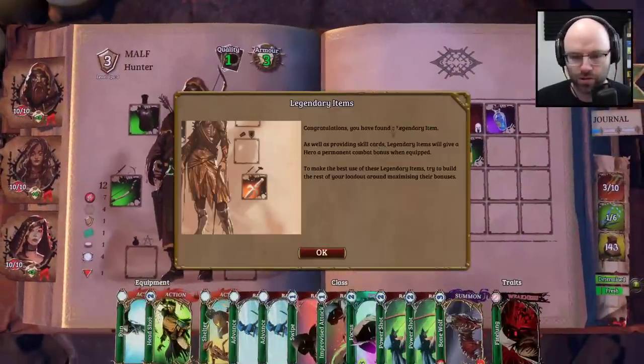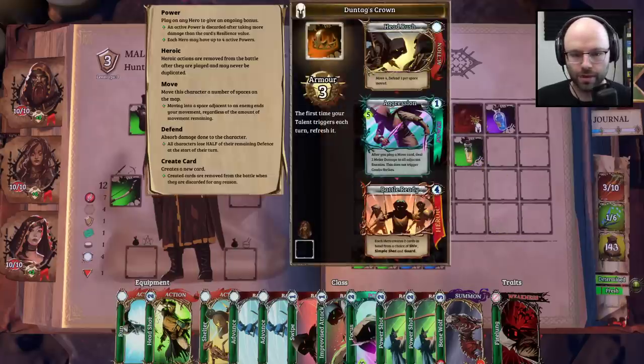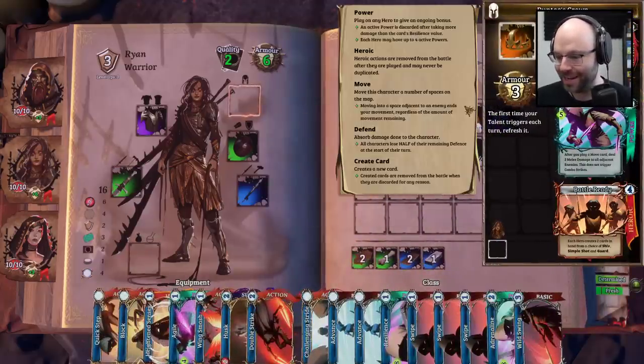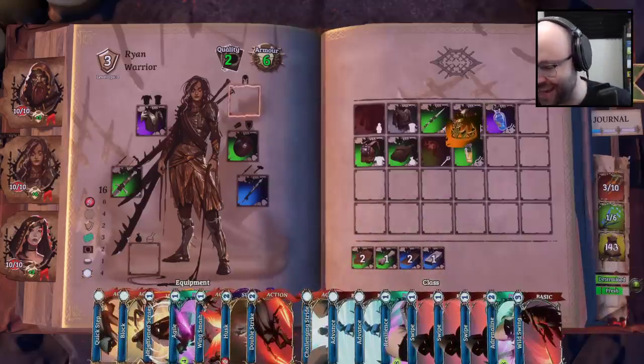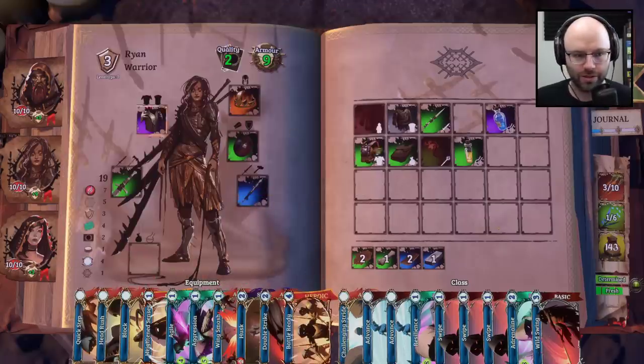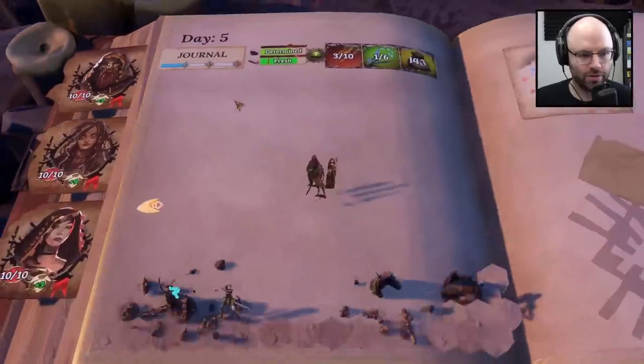Don't forget to equip your stuff. You got legendary items. They give your hero a permanent combat bonus. Build the rest of your loadout around maximizing that bonus. Excuse me. Oh, there it is. It can only go on... Oh, what a surprise. It can only go on me? Okay. The first time your talent triggers each turn, refresh it. If you don't like what you got, why don't you refresh it?